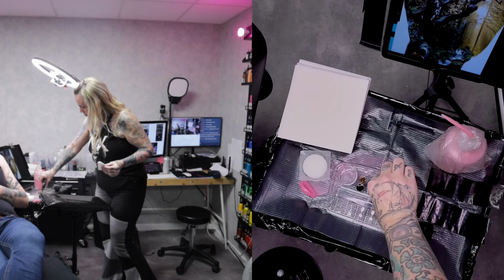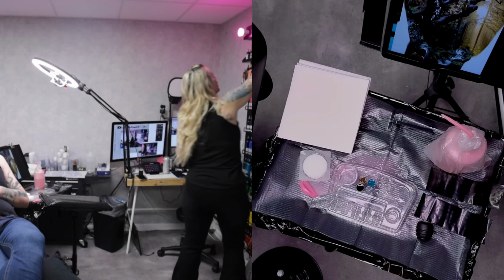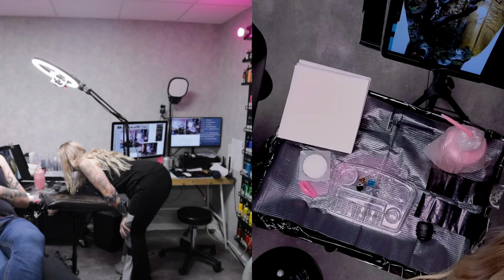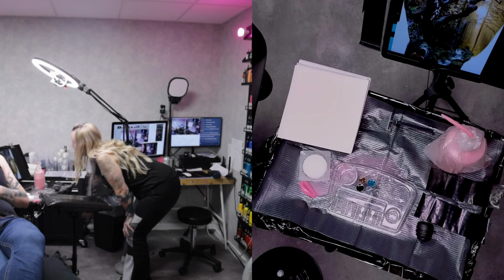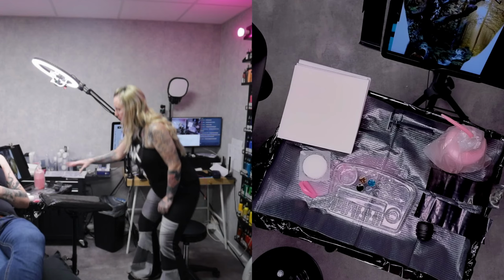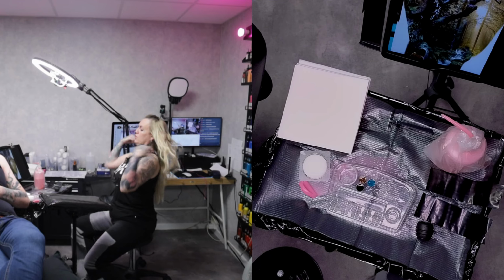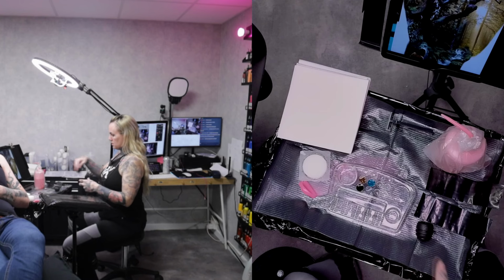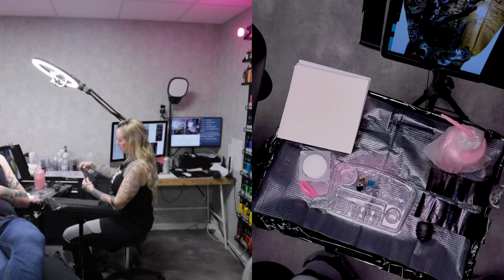Are you using a new ink cup tray? Yes, it's not that new. I've been using it pretty much before. It's from Magic Moon ink trays. I like those. They do the trick because I like to have that, the water. I don't need to have this huge cup of water. And I can also place my needles in a row, so they don't lay around on the table and move and everything. So I like that.